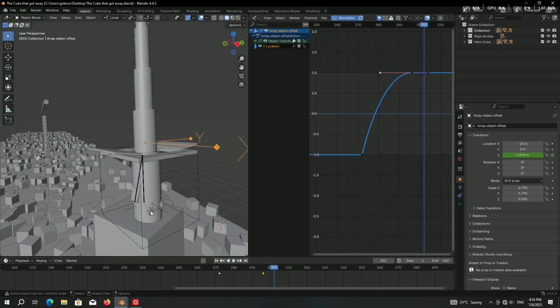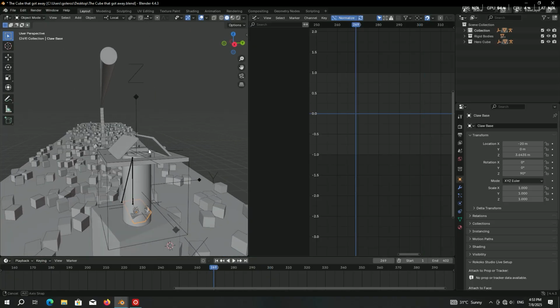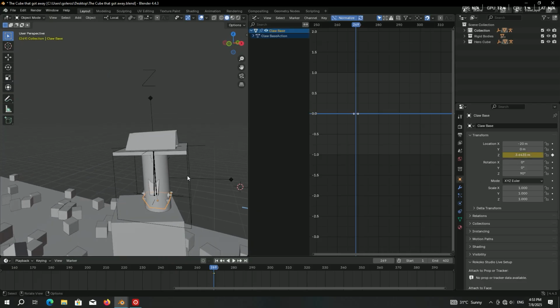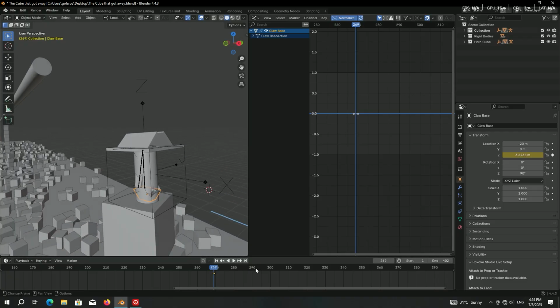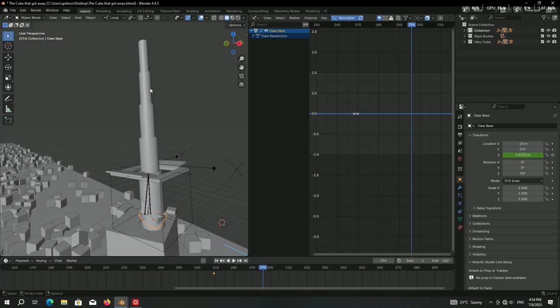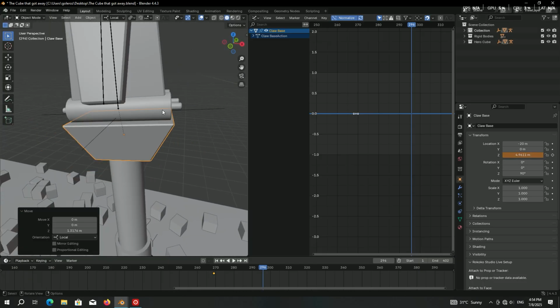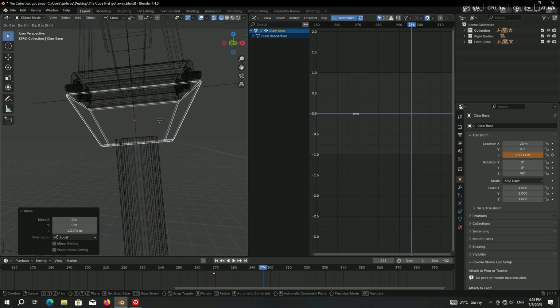Now let's go to the claw base. So select it and move to a frame when the hatch is like this. Yeah, this is fine. And make a keyframe for the Z location. Again, keep in mind that you should move it up on its local Z-axis. Move forward a little bit to the frame when the extensive part is totally open. Press G then Z and move the base up and put it exactly on top of the extensive part. Let me switch into wireframe to take a better look.